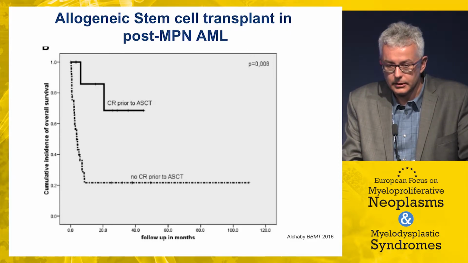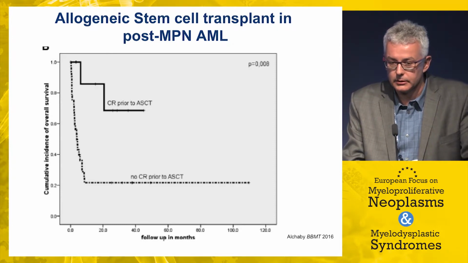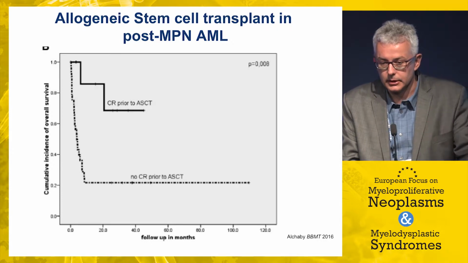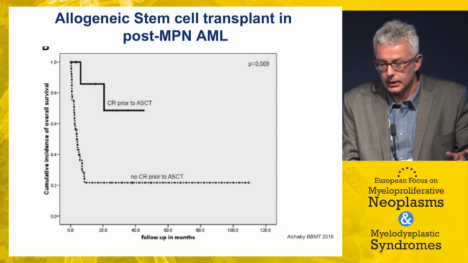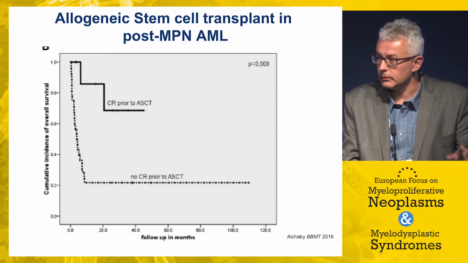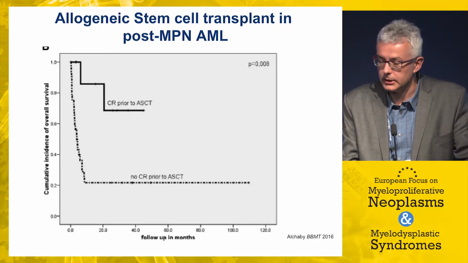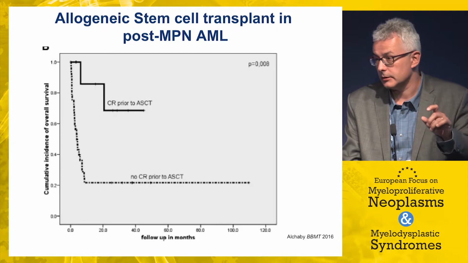This is one summary of experience through the registry. CR prior to transplant, about 75% survival longer term, not long term, but longer term. That has to be seen whether it's going to worsen over time, but it is similar to our own experience in MD Anderson. If you do transplant otherwise, the outcome is very bad. So it is important to reduce the patients back to chronic phase with induction or complete CR before you go to transplant. And the proportion of patients that actually can do that is very small, right?